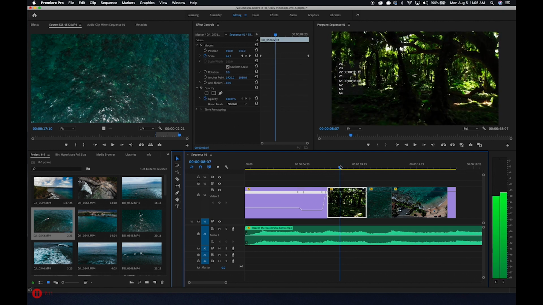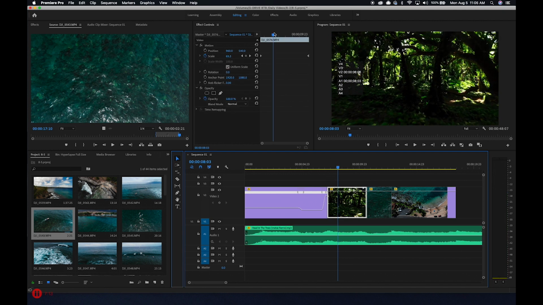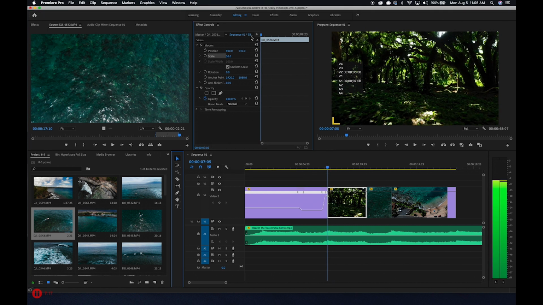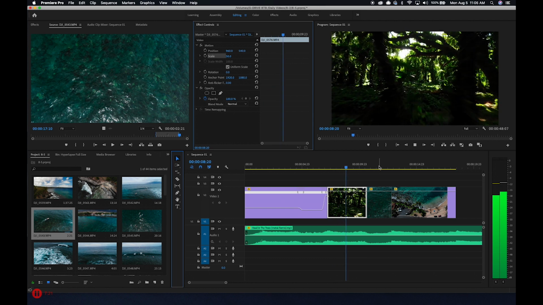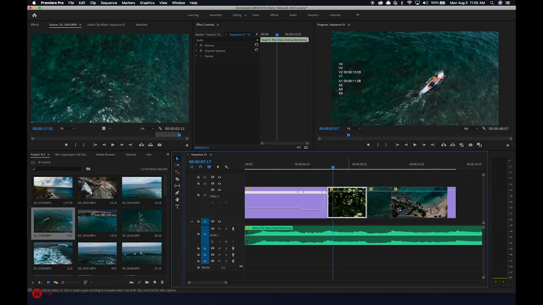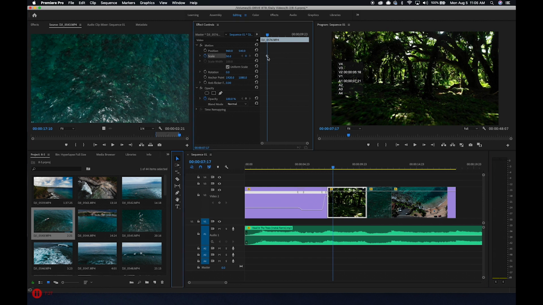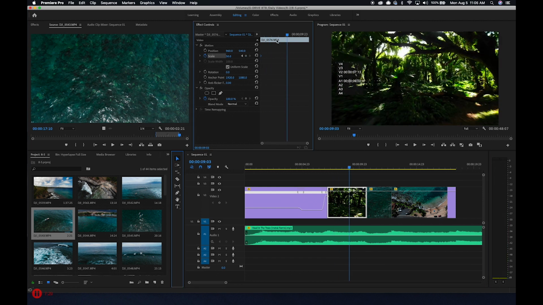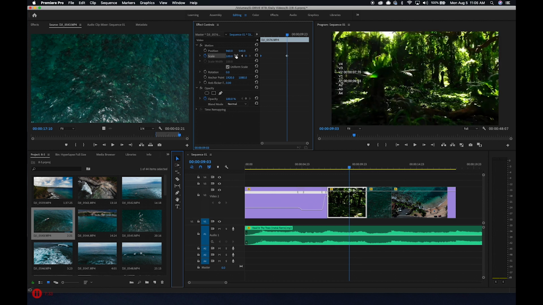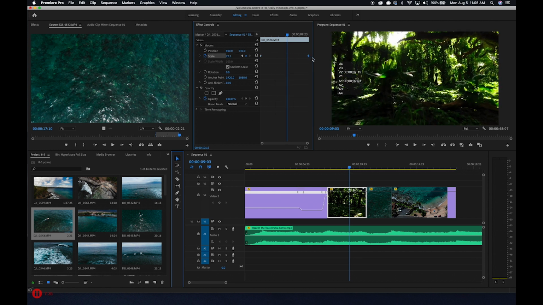So right here, I was flying my drone through a forest, and this clip is scaled down to 50 because it's in 4K, and we'll take a look at it right now. That's without the scaling. And I'm just gonna add in some keyframes right here, drag this to the first frame, create another keyframe at 100, and drag this to the last frame.